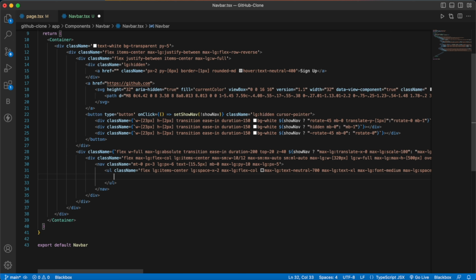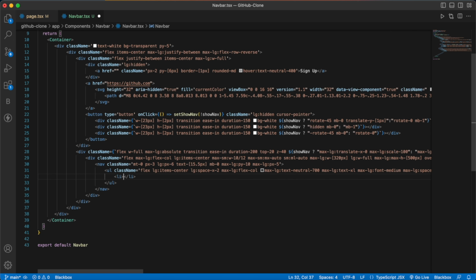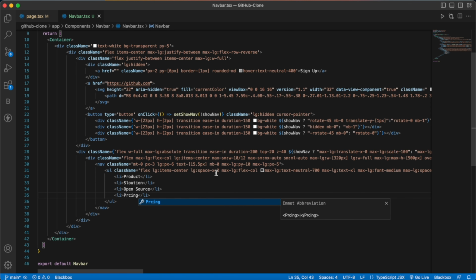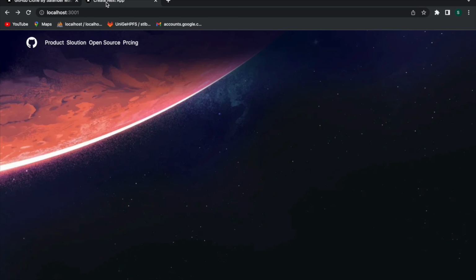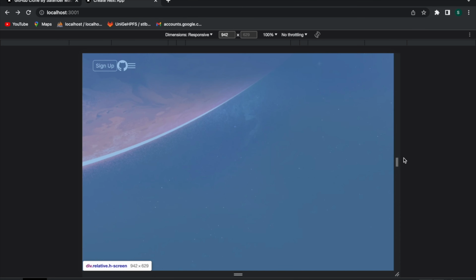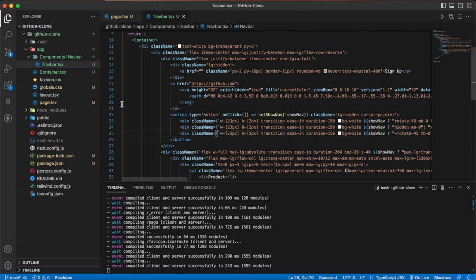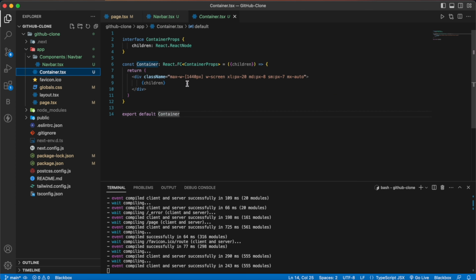And now inside that, we are going to give some anchors, although we are going to change it later. But just to show you, I'm going to write anchor product, and if I save it and go here, you can see all the menu here. Let me inspect it. So there was some error, which is this, that I did not add the W screen to my container.